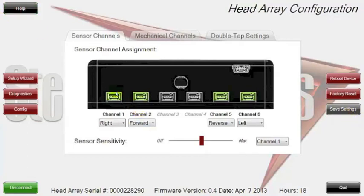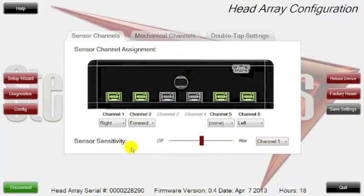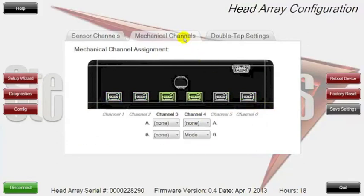We're going to actually turn off the reverse mode, and you can see the save settings button comes back on saying that now you've done that, you want to save the settings. Going back to sensor sensitivity, you can do that per port, and of course the only ports you can adjust are the ones that are sensors — the two outer ports on each side. We're going to click on the mechanical channels, which is an area where you can configure and set up where your modes are and decide which ports to use.